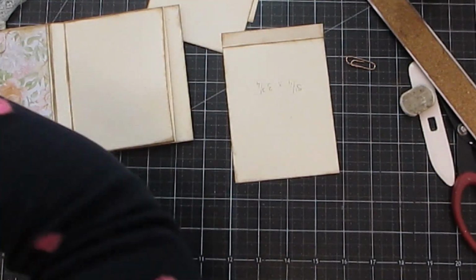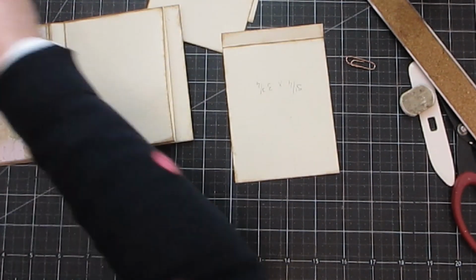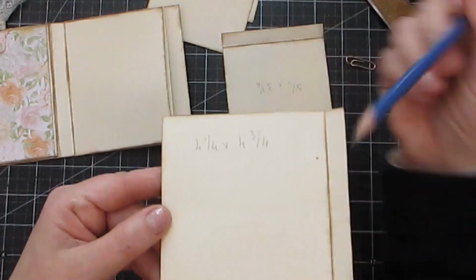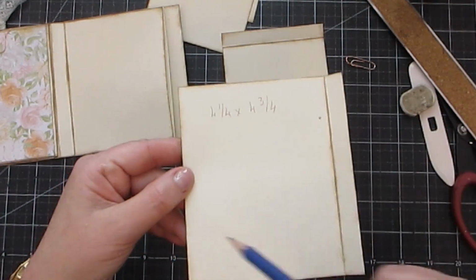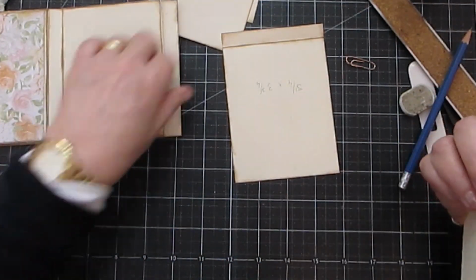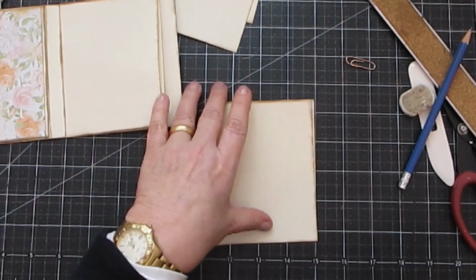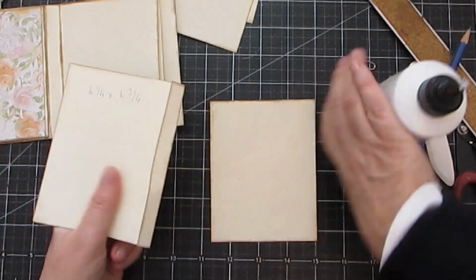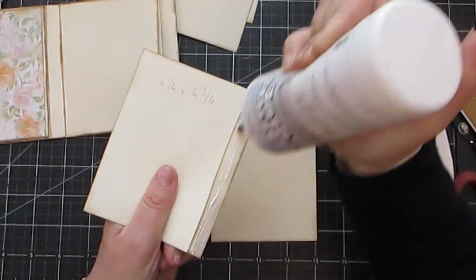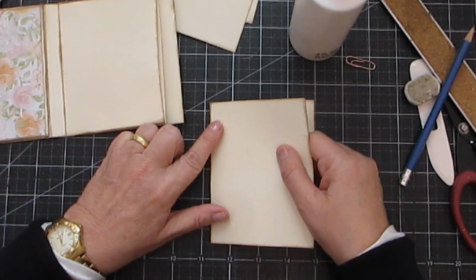And then the next one, I'm going to double check the measurements. So this page you're going to cut 4 1/4 by 4 3/4. Okay. And of course your 1/2 inch score mark and distress it. Now then this page, let's turn it over. We are going to glue it onto the top of it. Okay, so this flap goes on top. Where's my cloth? Let's put it on there nicely.